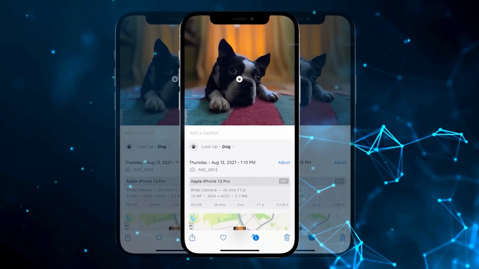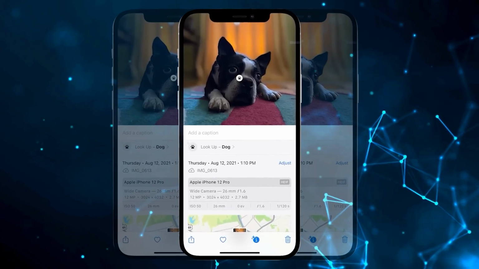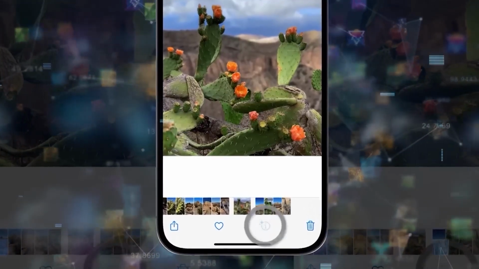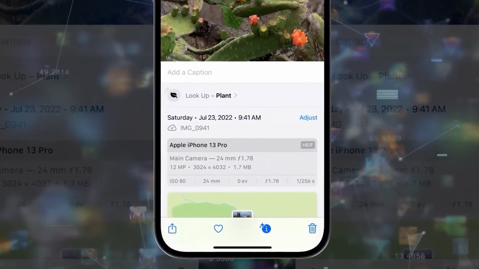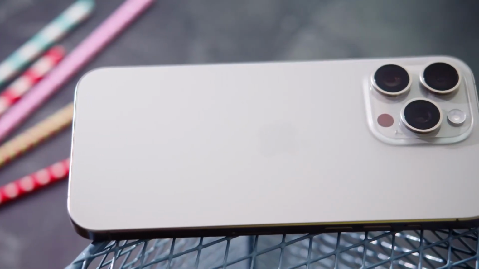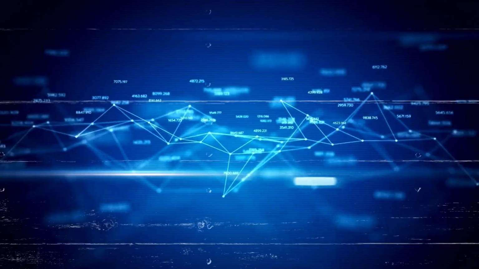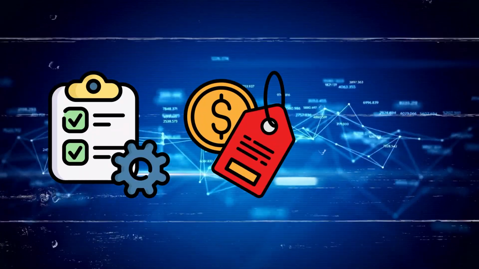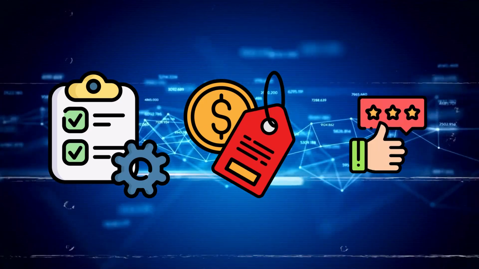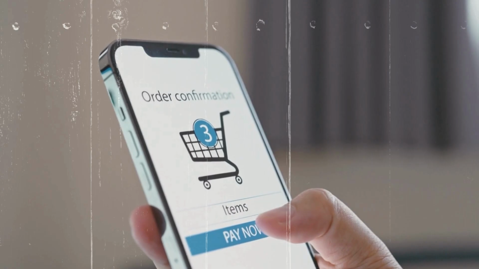There are rumors circulating that Apple is developing an incredibly advanced visual search tool. This tool could potentially provide detailed information about real-world objects, products, and more simply by analyzing photos and images captured with your camera. Just imagine being able to point your iPhone at something and immediately receive specifications, pricing, reviews, and additional details. This technology introduces a new dimension to shopping and information retrieval.